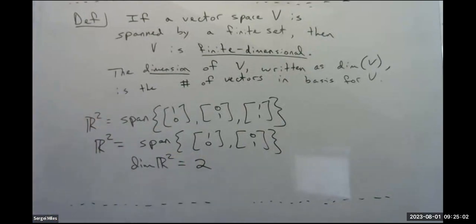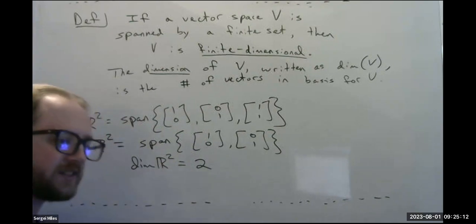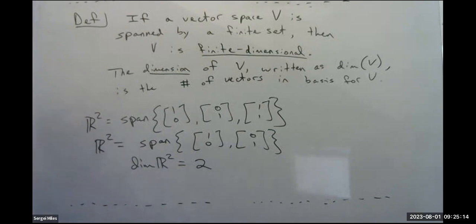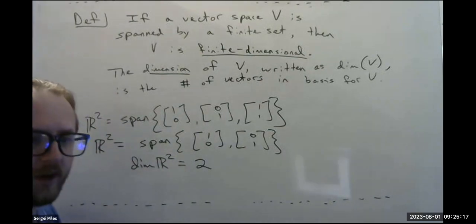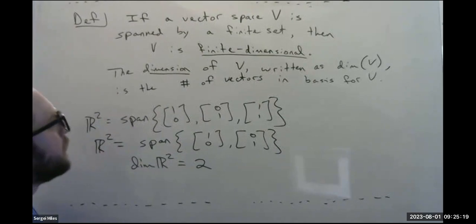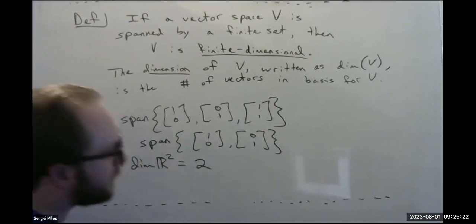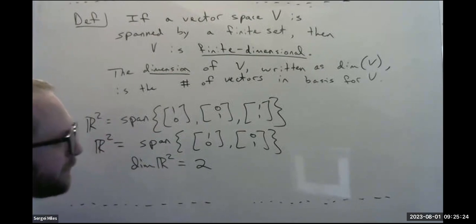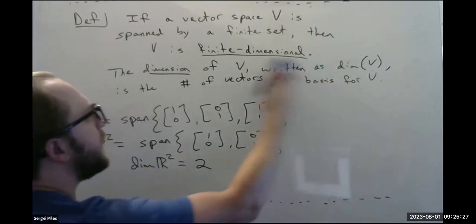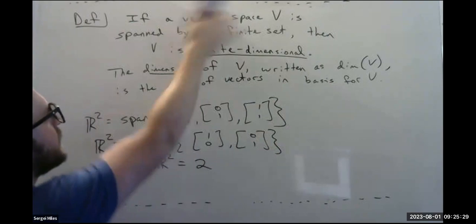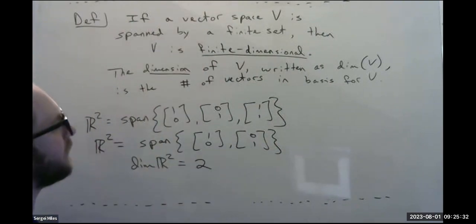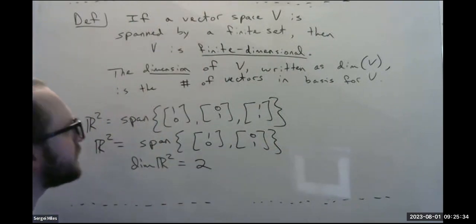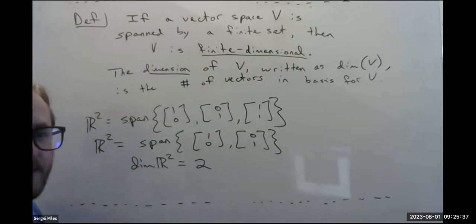But we already knew this, right? What's different now is that we can use this fact to find the dimension of all spaces more generally, which we've already been doing to an extent in some of these lecture videos, but now we can formally do it. So the number of vectors in the basis, remember the basis is linearly independent, and by definition, to be a basis, V equals the span of those vectors, which is exactly what we get for the finite set defined above. And so this is really going to be the key thing for finding dimension.